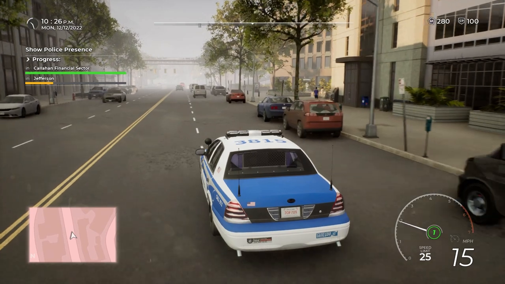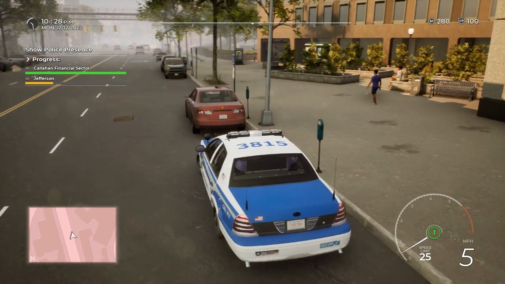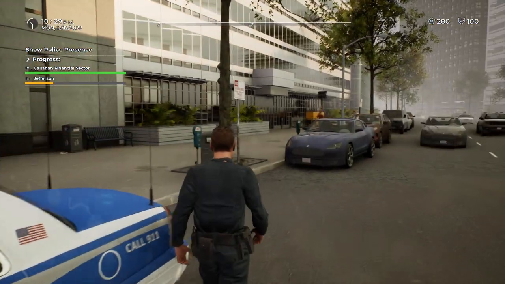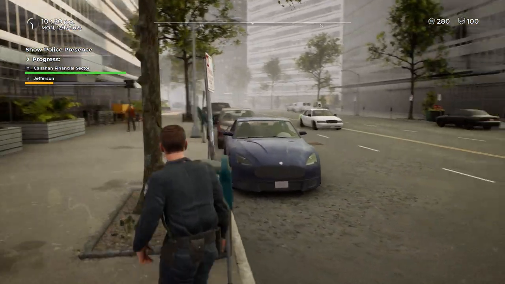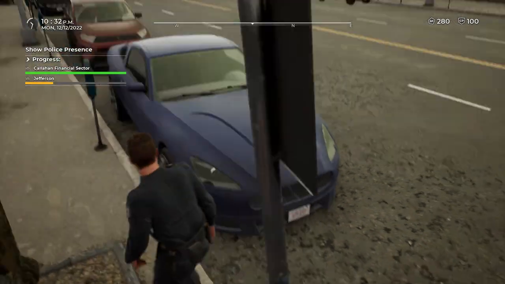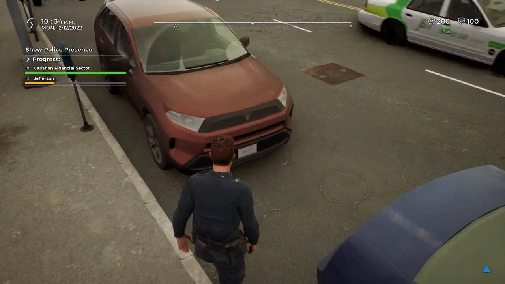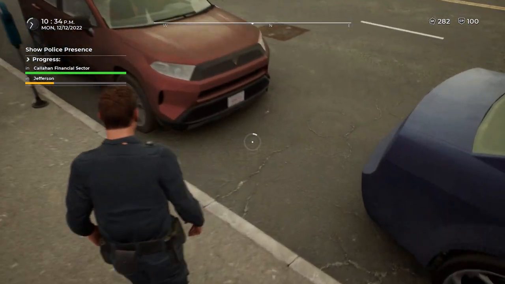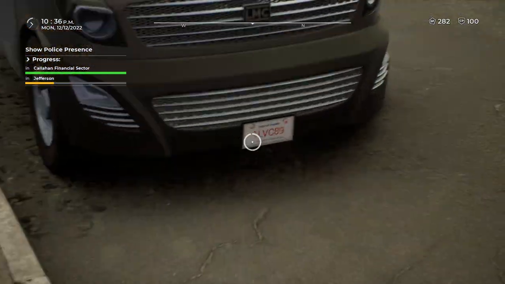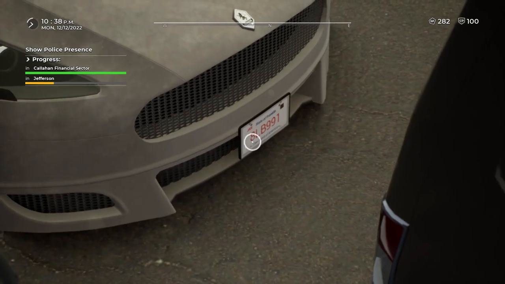We wanna stop right here and check some of your vehicles. Just to get us a little bit extra points too here. What's up, officer? Hey. The whole idea of this is to show presence in the neighborhood and get the crime rate down. Oh, we got one.